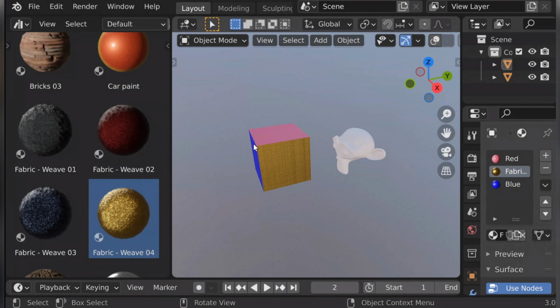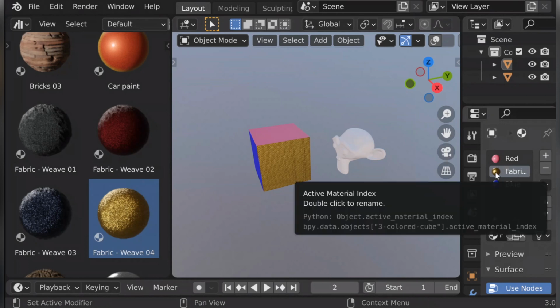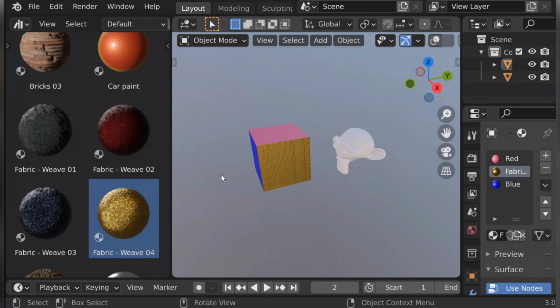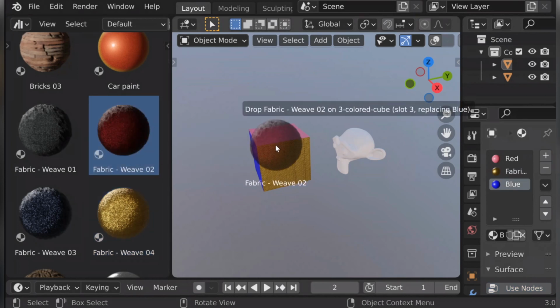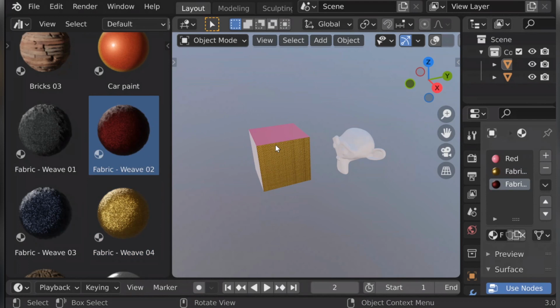And the fourth item that's already demonstrated is basically that it will update the material slot, which is the active one. So if I select blue, drop it, then the blue will become the fabric. We're looking into options where we can select the material slot beneath the cursor, but that still needs some time to do.